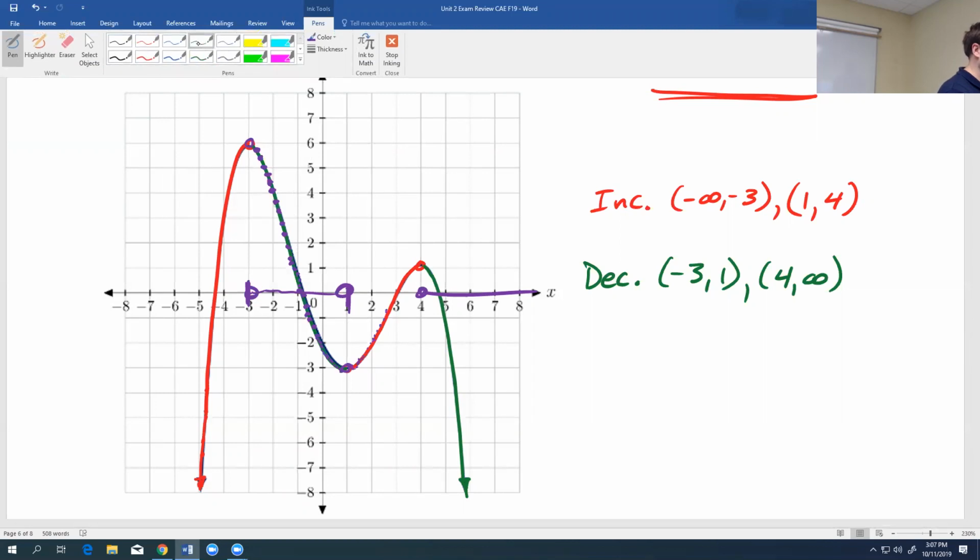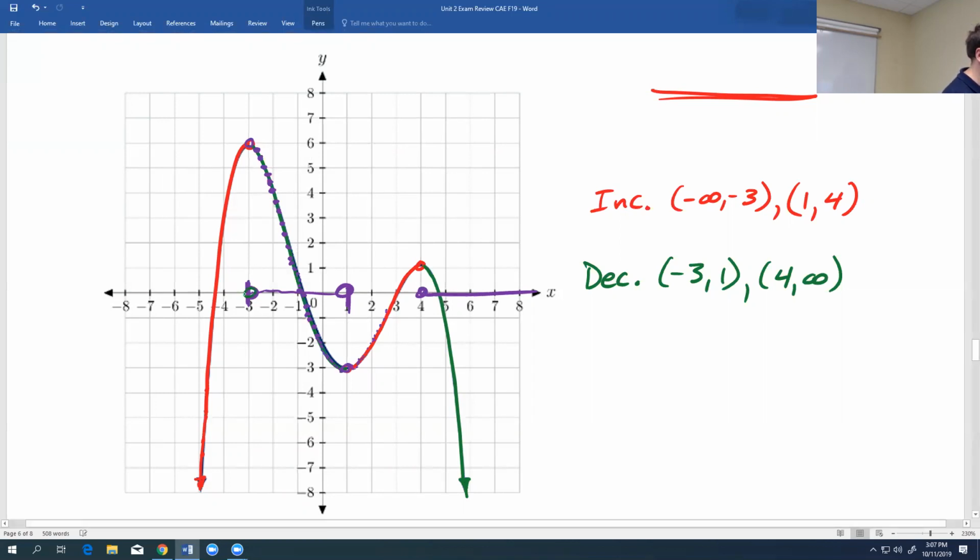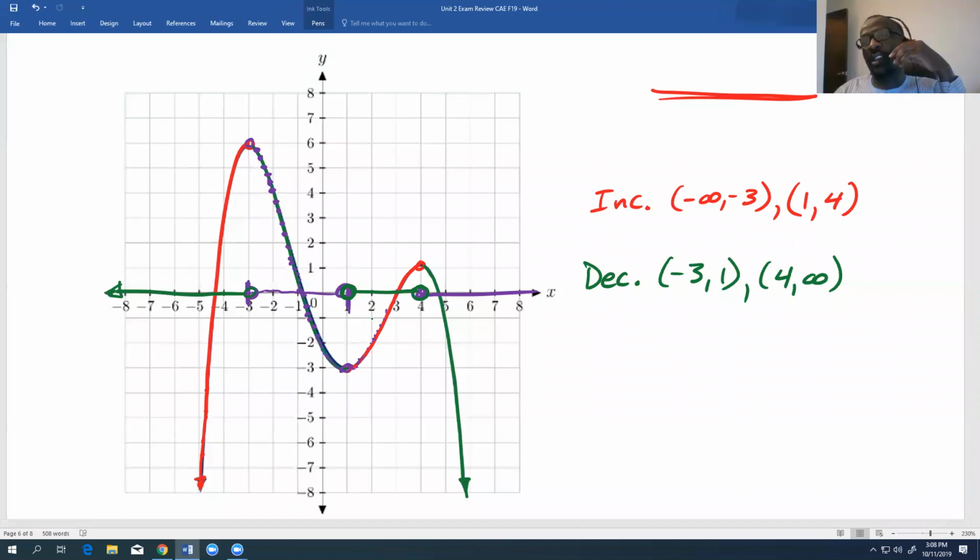And then from here to negative infinity, it's increasing. So from negative infinity up to -3, you can see the function is increasing. And then from 1 to 4, you can see the function is increasing. And those are X intervals that you're specifying. Whenever they ask where it is in regard to a function, they want to know the X value. That's how you specify location. Not the Y value, X value only. It's the Y value that determines whether it's increasing or decreasing, and you say where it is using X values. Oh, okay. Thank you.